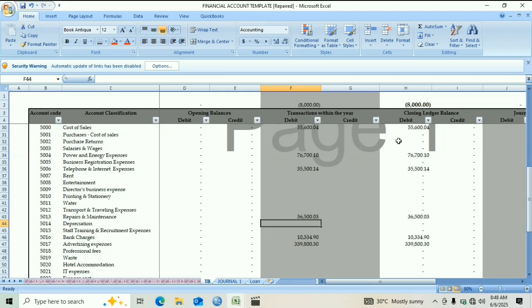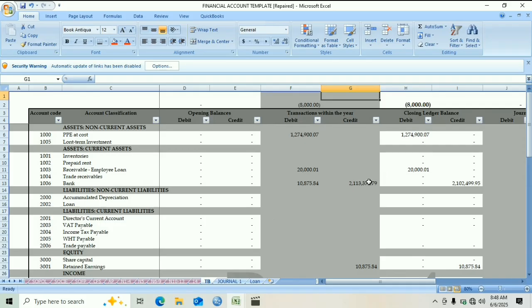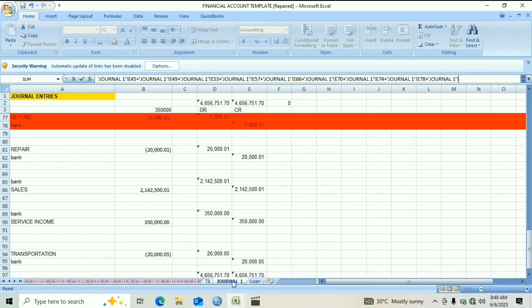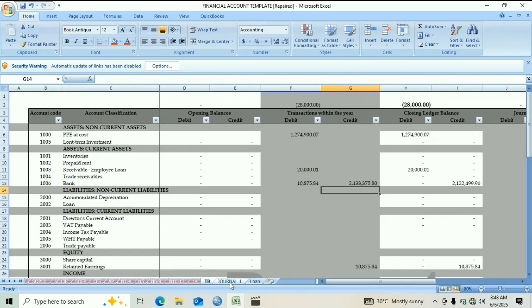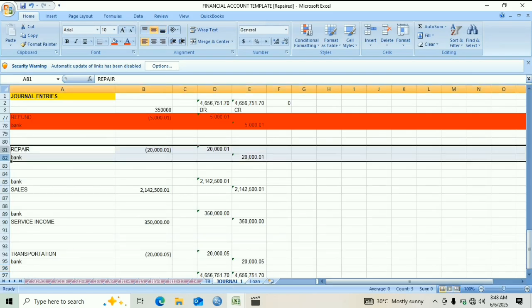We press enter. This corresponding entry is the bank. So put plus the bank. Press enter. So we highlight that we've done that one.